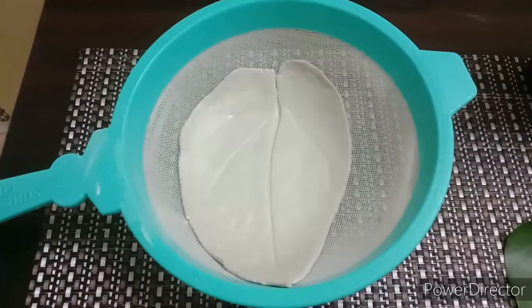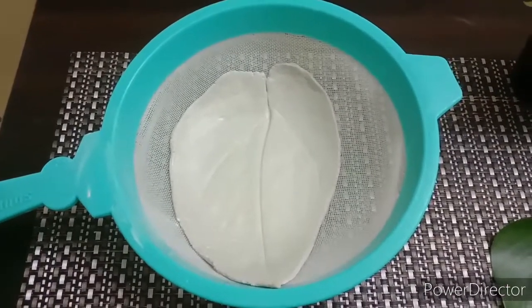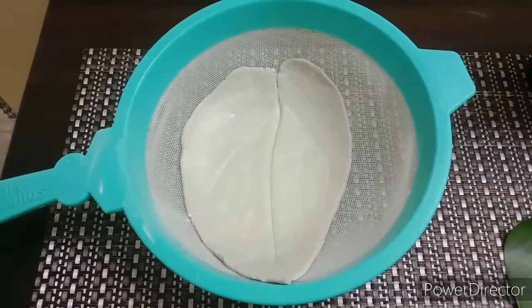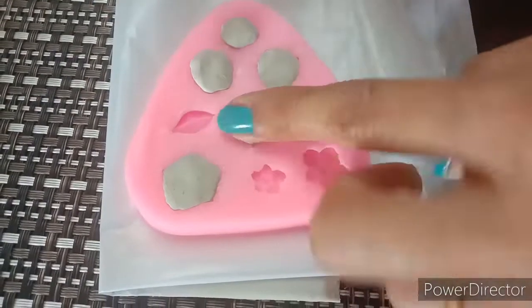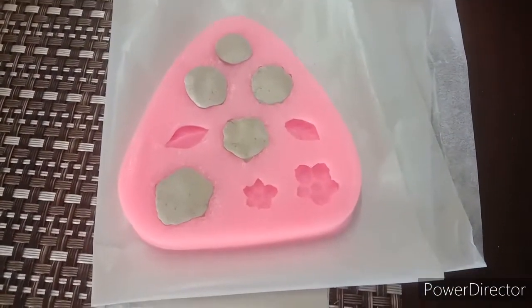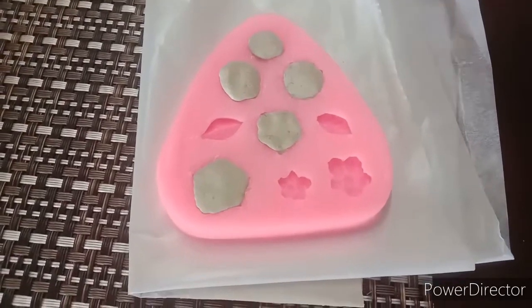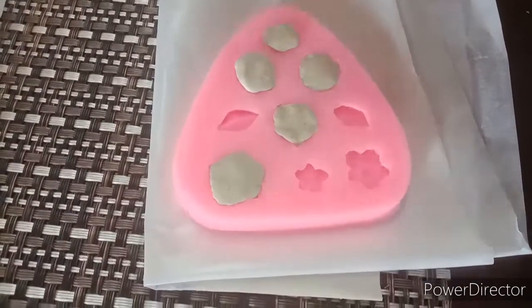We'll remove it from the paper and let it dry in a bowl to form a tray like shape. Now I'm using the excess clay to make small flowers and leaf in a silicone mold.